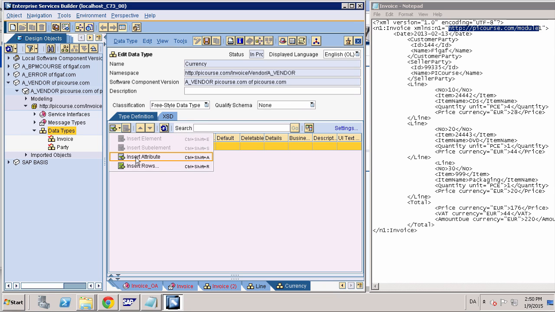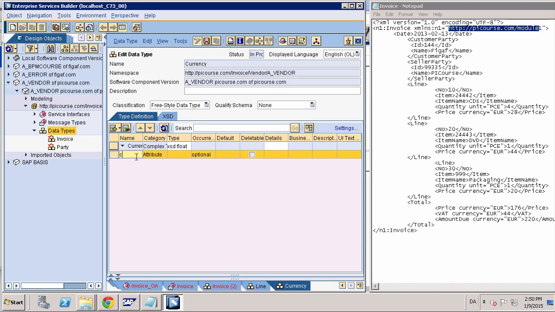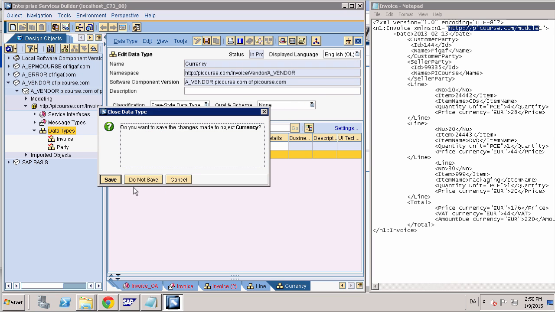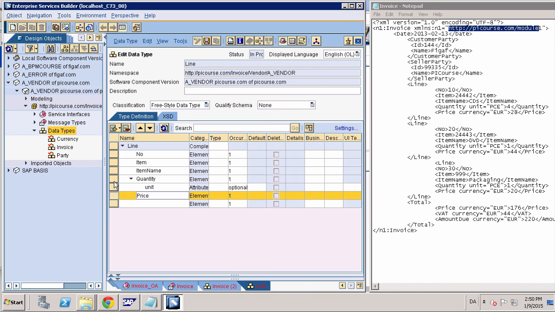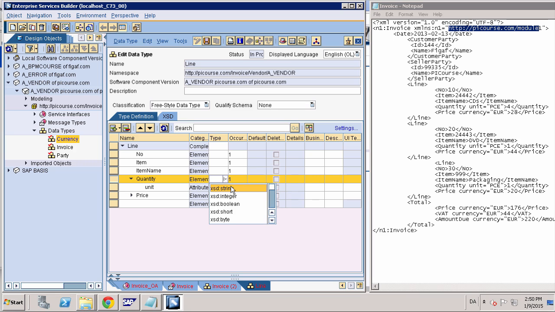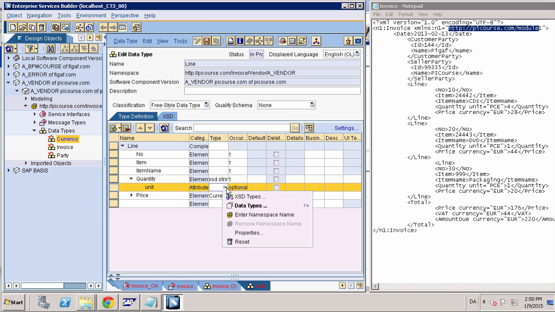And it has an attribute called currency, which is of type string. Save it. So we can just take this currency and plug it into this one. Here we would need to select the data types for these.